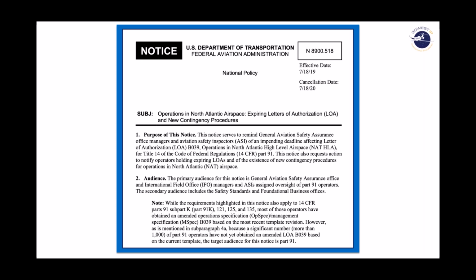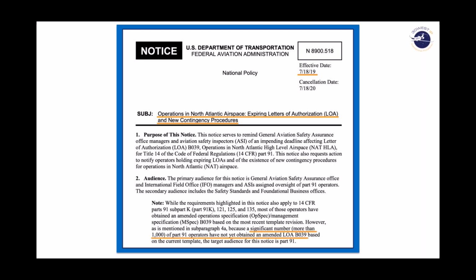Now, this is a notice from the FAA, and it's meant to go to their ops inspectors, and it talks about approval to operate in the NAT HLA. It's pretty important, so we just want to take a moment and touch on it. It's about the North Atlantic High-Level Airspace LOA B039.